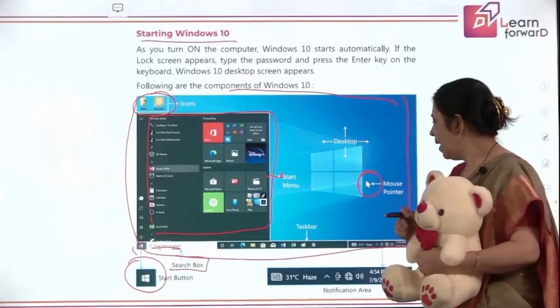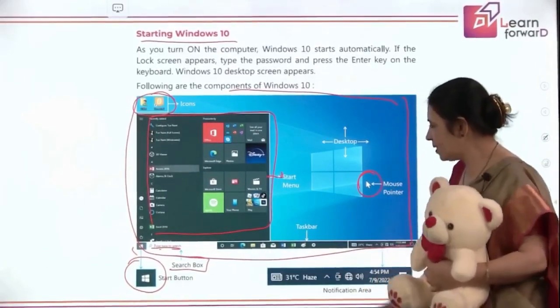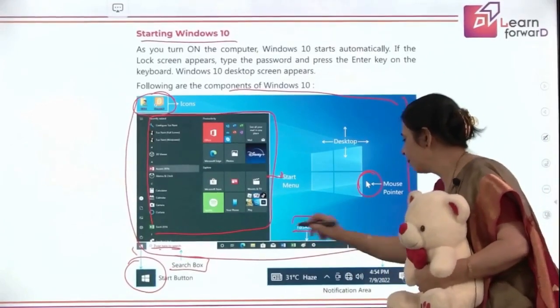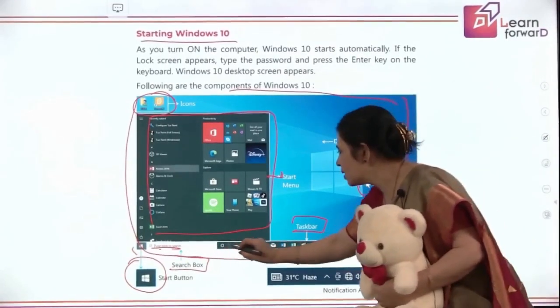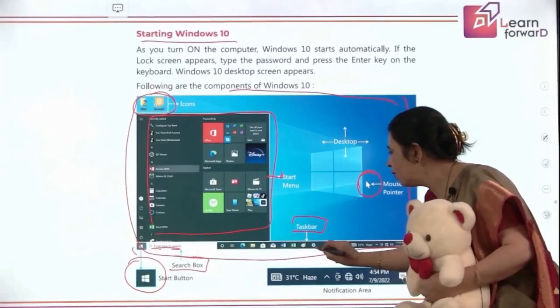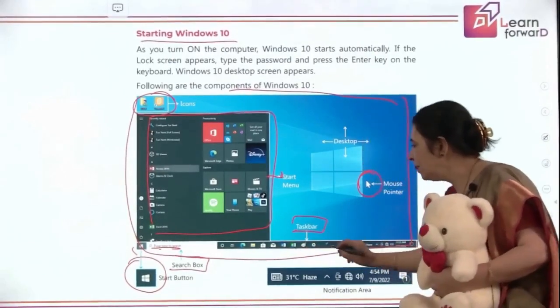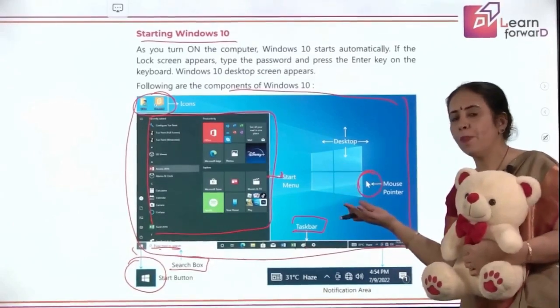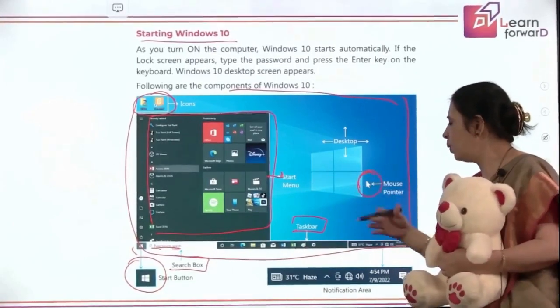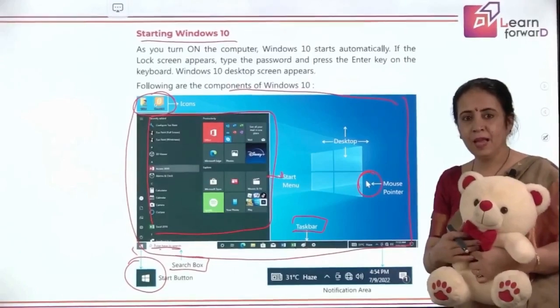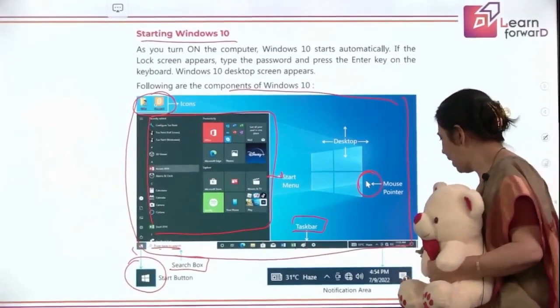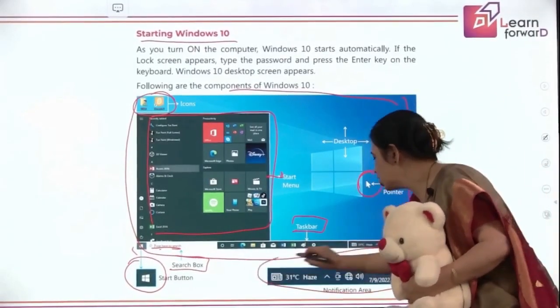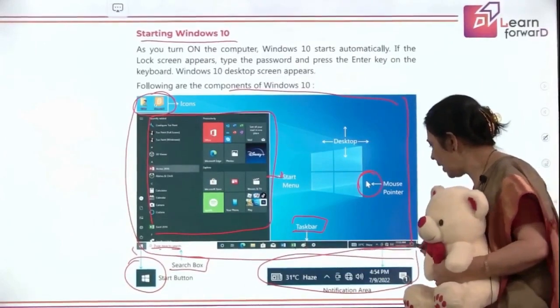Great. So what next? We have a taskbar. In this taskbar, you could see different icons that show what applications are actually opened, which could be opened by you later. And most amazingly, we have a notification area on the right bottom.